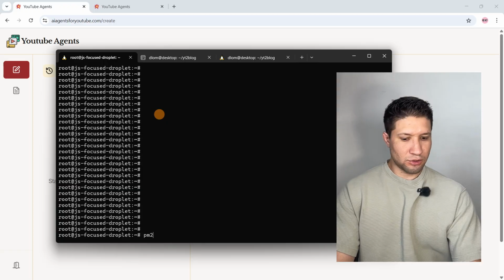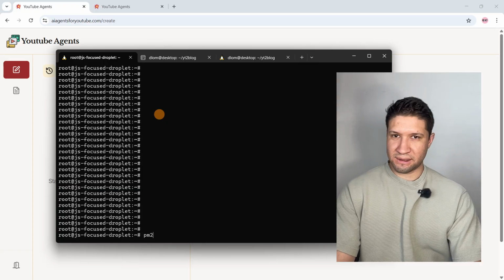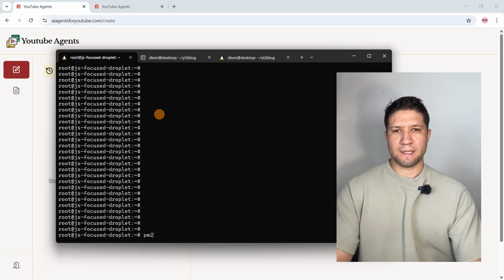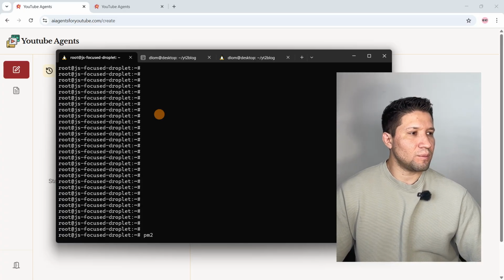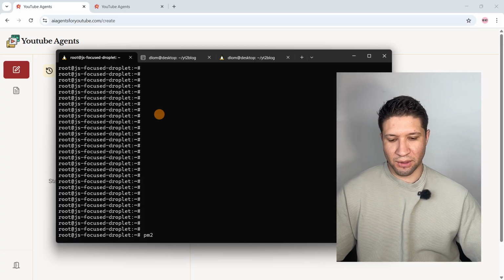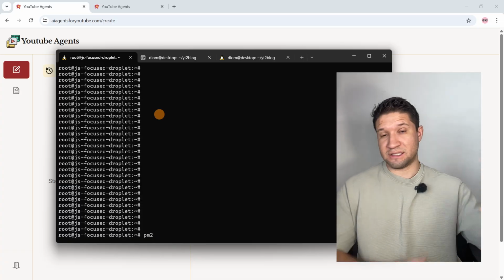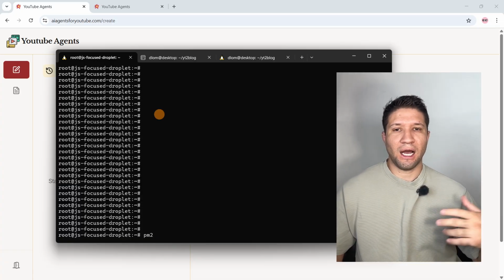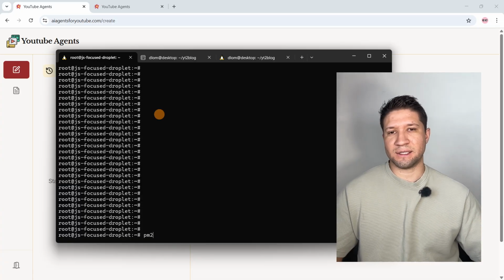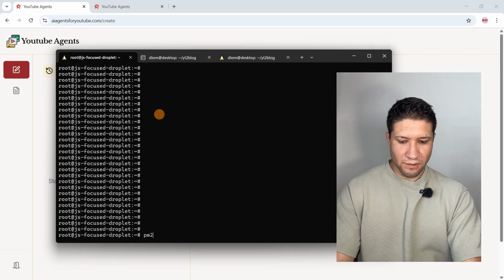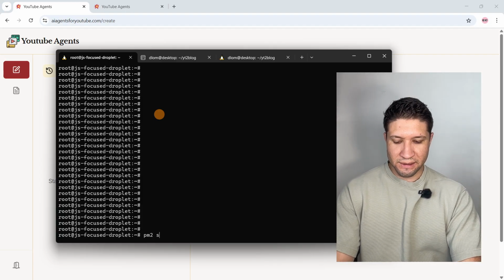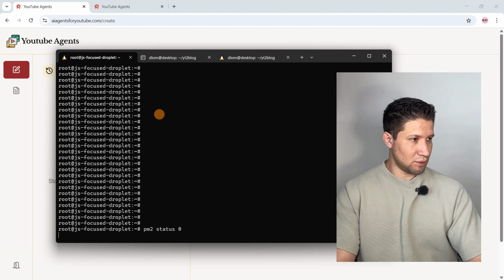PM2 runs the services, so it maintains this live. If that service crashes for anything, it restarts it, and it's a way to maintain your app live. So in PM2, I have this web app, and we can see its status.